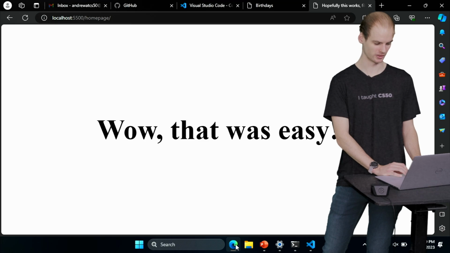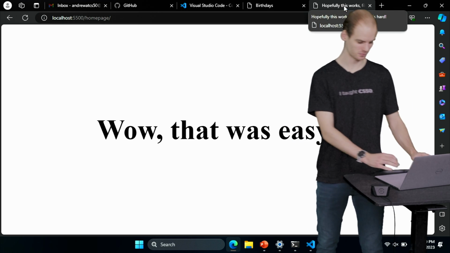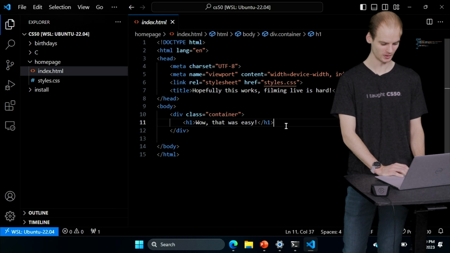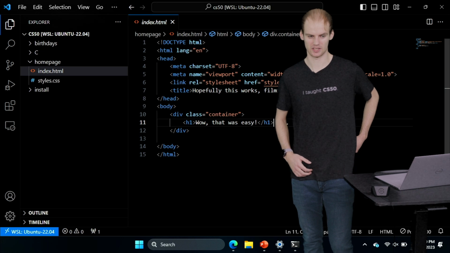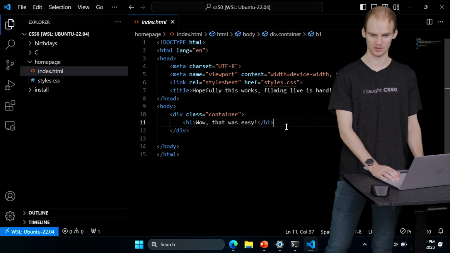And that is now just rendering as a page. And you can see me being a little worried that this wasn't going to work. Filming live is a little tricky, but so far, no major hiccups, I think, which is good. And now we have basically everything from any CS50 pset you can now run, and has been up and running in about 25, 30 minutes, hopefully.